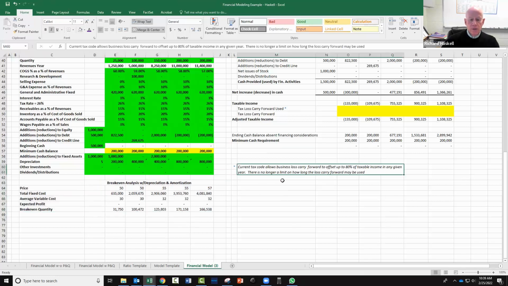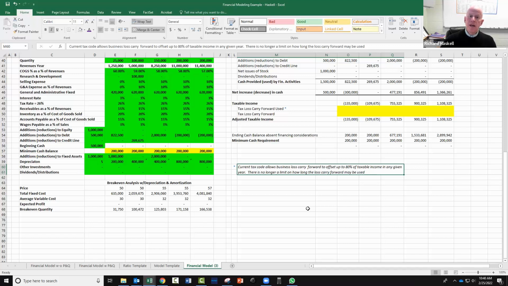So you'll note that I've given you a part of the rule for loss carry forwards. If a business suffers a loss in a given tax year, then obviously it doesn't pay taxes that year, and that loss can carry forward in perpetuity under the current rules. In the next year, if the business has a gain, it can use an amount of loss from prior years up to 80% of its gain.